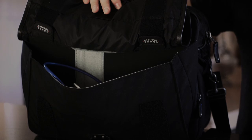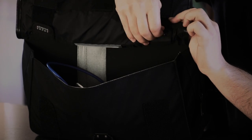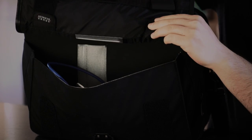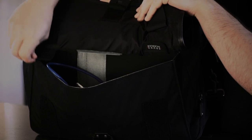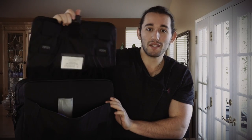So that's really convenient. This front flap has what we call sound silencers. So let's say you're at a wedding or another gig where you can't be loud. You can actually turn off the Velcro feature by flipping up one of these straps and covering up the Velcro pieces. That way, when you close and open up the flap, you won't hear any Velcro noises. Just make sure to plug in your buckle when you close down the flap. But that's it, you disabled the Velcro. So now you're a lot quieter when you're on set or at some other gig.